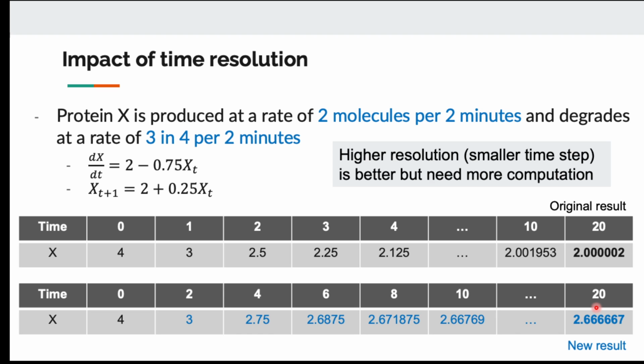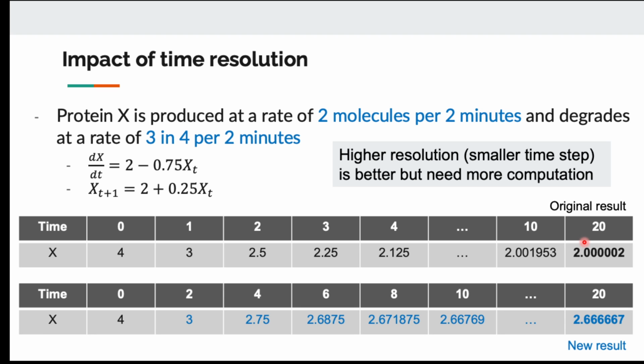So in differential equations, whenever we want to simulate the behavior of the system, the more resolution we use, like the smaller time step, it will give us a more accurate estimate. So with the time step of 2 minutes, you will get 2.66 as your equilibrium. But in fact, the equilibrium should be closer to 2, which you will get if you use 1 minute in your calculation. So we need to be careful with this, just to show the sensitivity of the model against the unit of time. But in this class, we are not going to worry about these details.